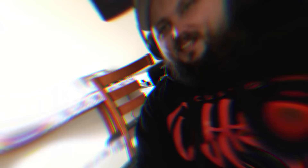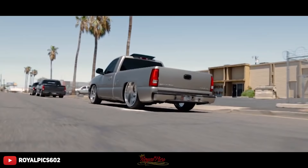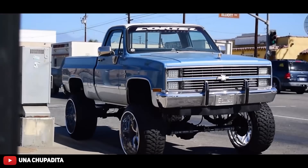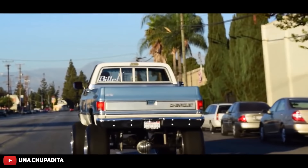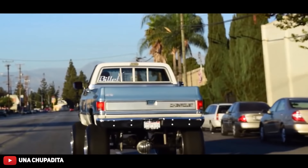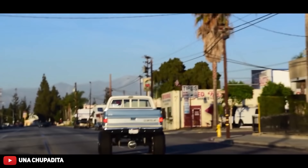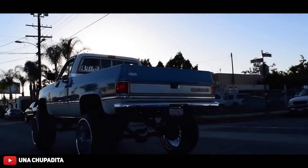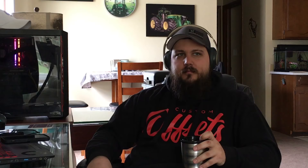Lowered cat eye Chevy or lifted square body Chevy? Keaton, why do you make us pick this? How can you decide? On one hand, every slammed cat eye in Texas is just so clean — grabs my attention. But then on the other hand, you've got a classic square body that everybody seems to know and love. I think a mild like six inch lift on there with some nice wheels and tires — they have a very squared off stance, so making them a little bit wider looks really nice. I guess I would go with square body. I think just the feeling that you would get driving a lifted square body with country music on and the windows rolled down — that's where it's at.